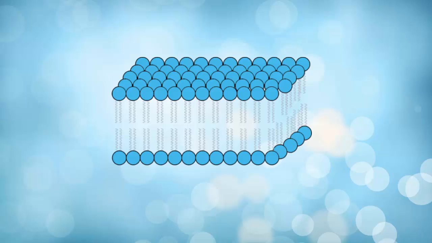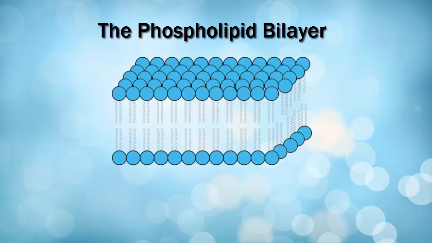Let's take a look at some neuron physiology, and to do so, let's review from Chapter 3 about the nature of cell membranes. Now you might remember that cell membranes are composed of a lipid bilayer, and the lipid of the membrane is a phospholipid, which has a hydrophobic tail and a hydrophilic head.